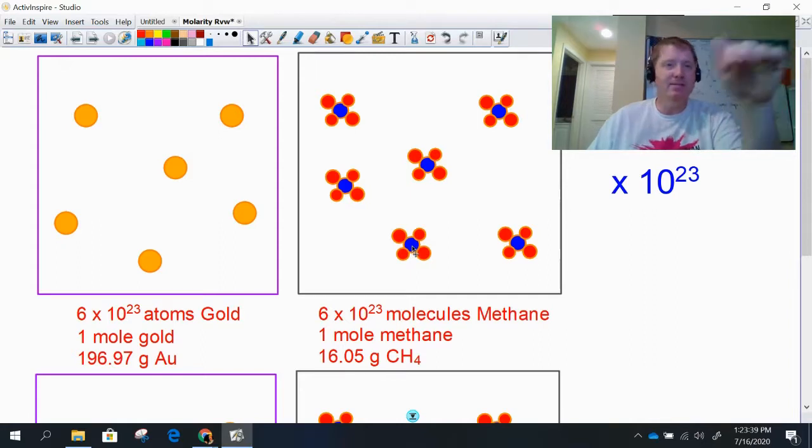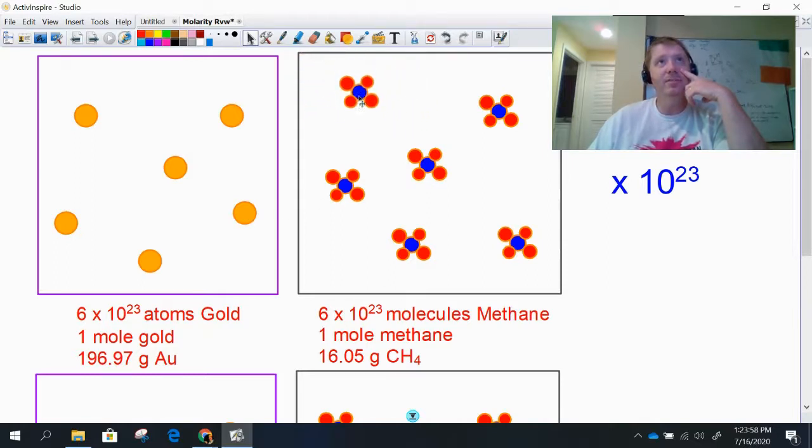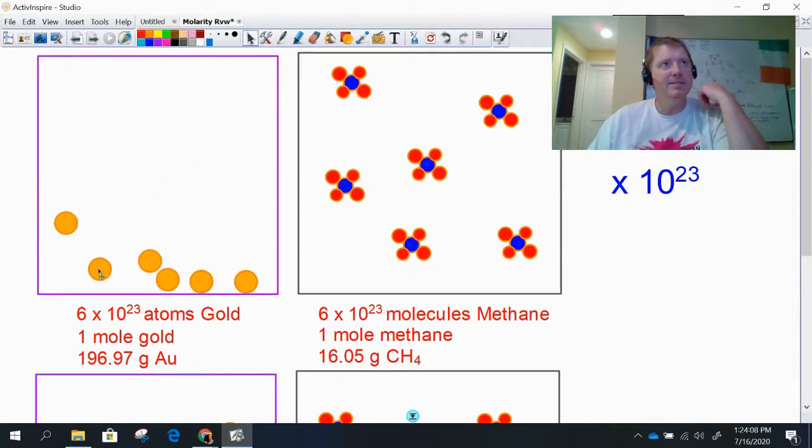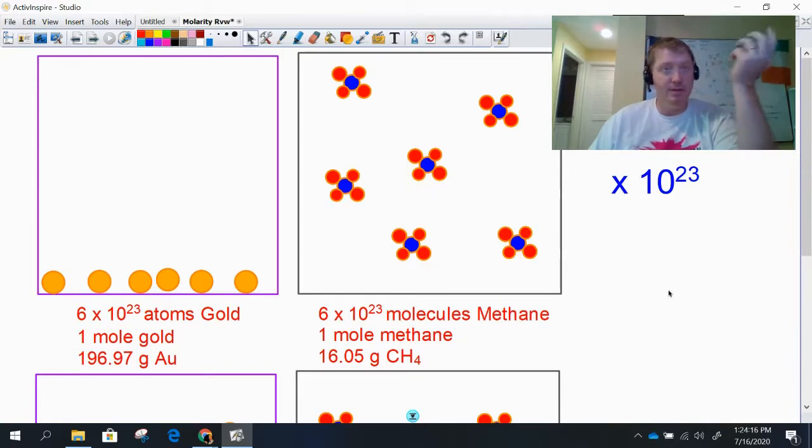But remember, these masses are really about the number of protons and neutrons in the nucleus. I left that out. Gold has way more protons and neutrons in its nucleus, so these are much heavier. In fact, I have an issue with these two drawings. The methane molecule is really light, and it would definitely be floating around in here. These gold atoms would probably not be floating. They would probably sink to the bottom unless there was something really weird, like they were super duper hot. Gold atoms don't tend to float, at least mine don't.